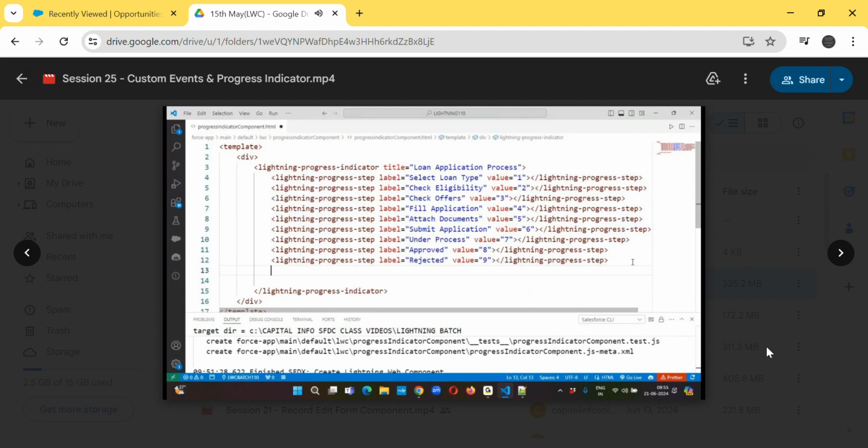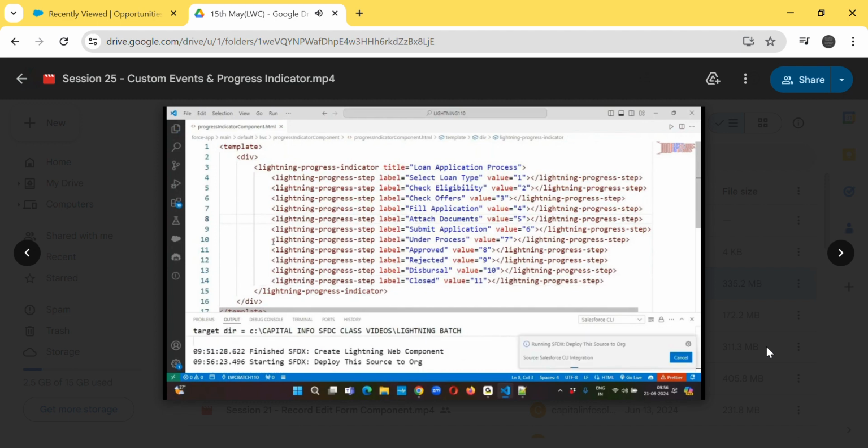To indicate that, I would like to use this option. Now I would like to indicate dispersal and then closed. These are the various progress steps that I'm going to indicate.